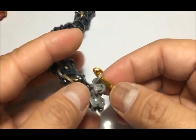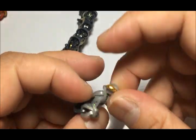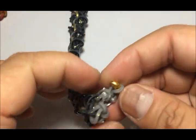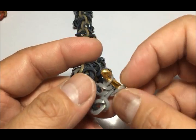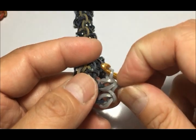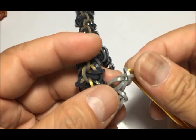See, it's twisting, just untwisting it. Oops, so twisted, sorry. I'm an OC. Hold on. Why are you so twisted? I get twisted over you. There you go. Okay, so, and then you fold that. Ta-da!